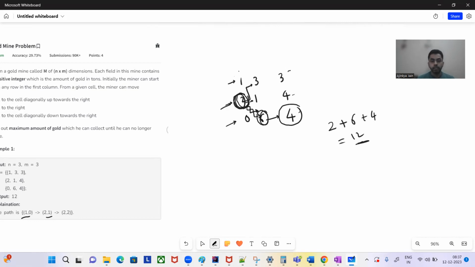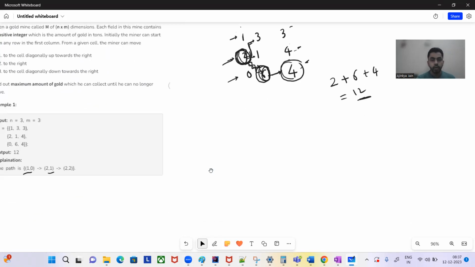And then once he chose this, we are choosing the maximum element out of these three. We are going this way only. And again, for this element, the options were this and this one, so we can choose any one. So we chose this. In each step we are choosing the maximum element only.